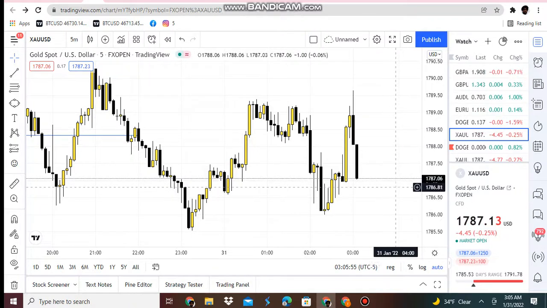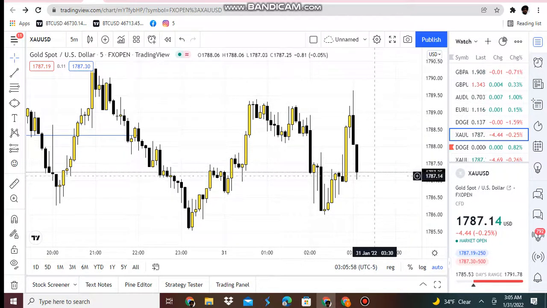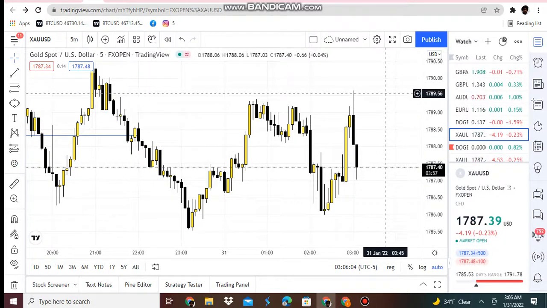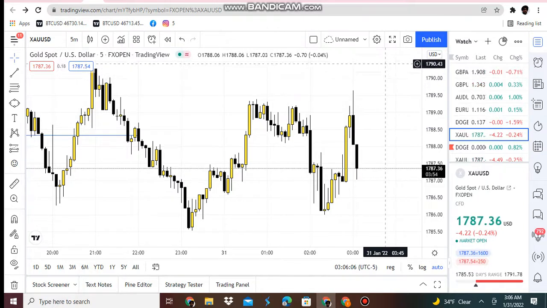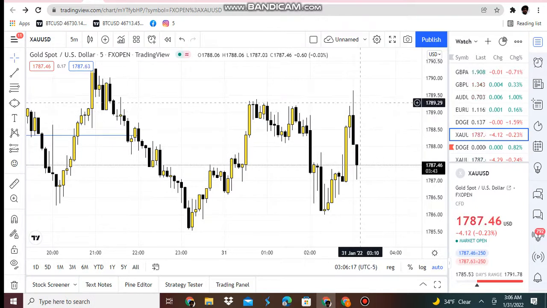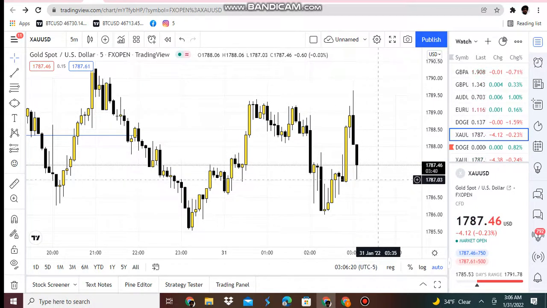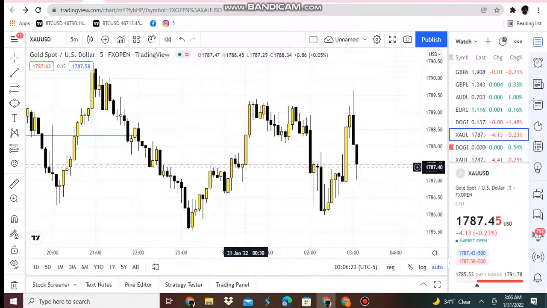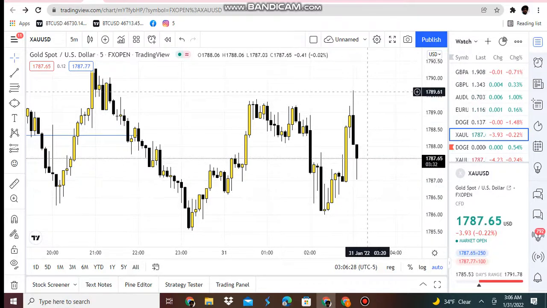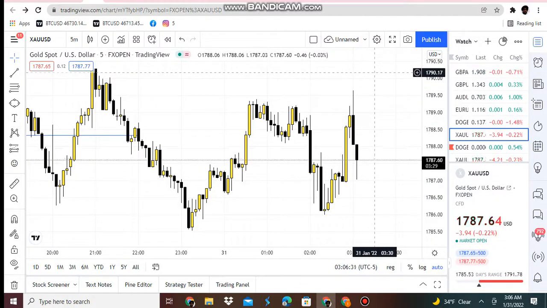All right. So once price makes a higher low, it's going to make a higher high. Eventually it's going to make a higher high all the way up and get past this last higher high. Once price gets back past this last higher high, this uptrend is continuing. It has to make a higher low before making a higher high. It does the same thing over and over again. Higher low, higher high, higher low, higher high, higher low, higher high.